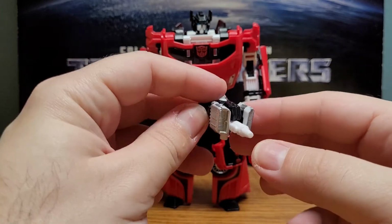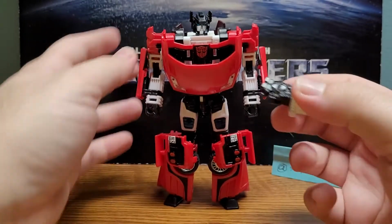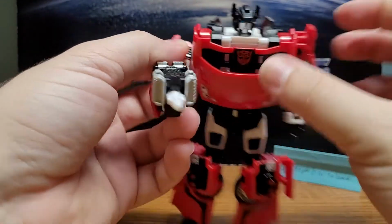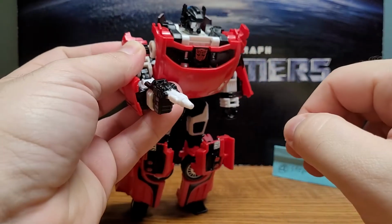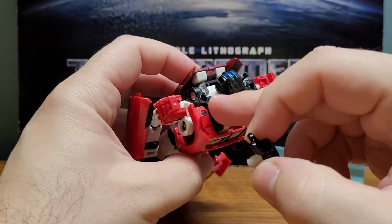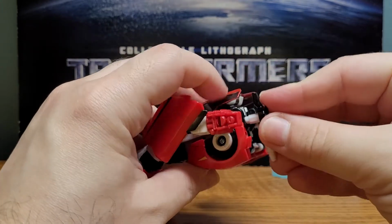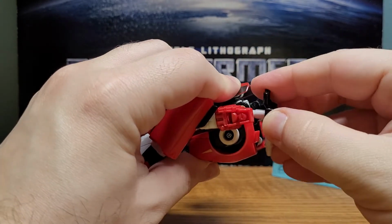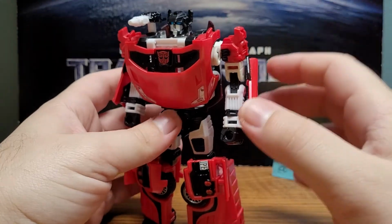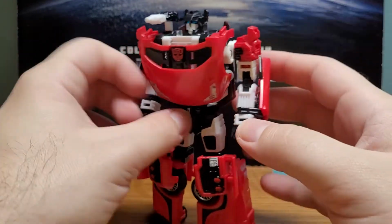So you have this little blaster, like a supercharged blaster, and he can hold it in his hand, like so. But you can also do a couple other things, we can also do that, which I prefer to do instead. You can plug this onto any one of these holes to give him Sideswipe's iconic shoulder cannon, shoulder missile. You can do that with this.